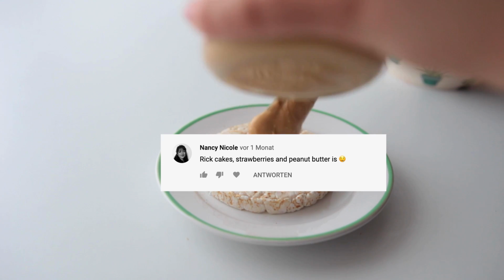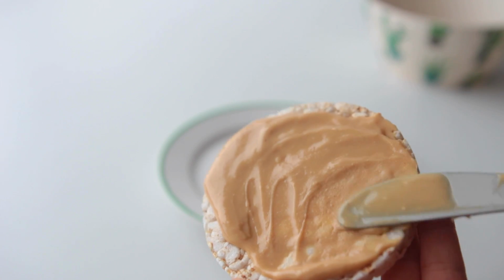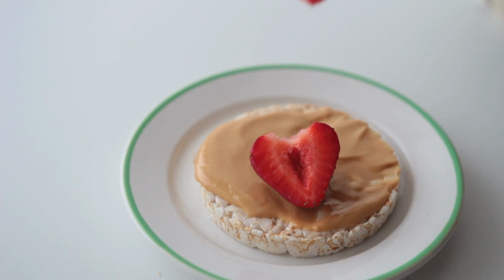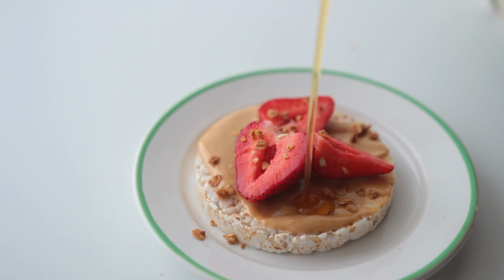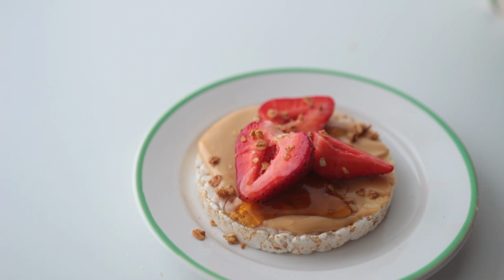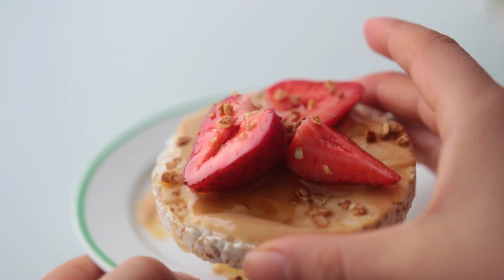Rice cakes, strawberries, and peanut butter sounds like a good idea to me. I also added some maple syrup here, which is not necessary, I know. But when I see an opportunity to get a shot of me pouring syrup, I have to take it. I also sprinkled some of the granola I just made on top, mainly for aesthetic reasons as well. But yeah, this was super good. I don't think I'd ever had that before.